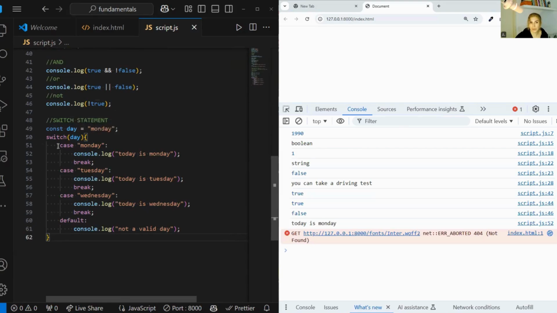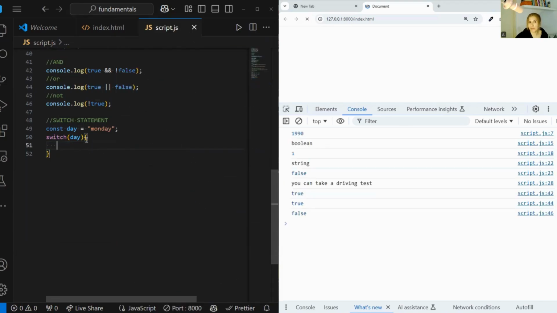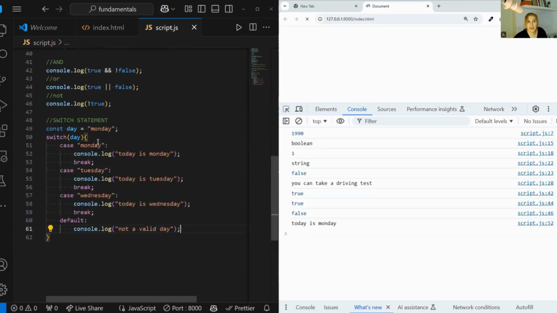And then we have the parentheses in the most simplest way, okay? Again, and the curly parentheses, just like in the if statement, right? Remember in the if statement, we had the if and then the parentheses and the curly parentheses. So basically the same goes here. But inside of the curly parentheses, we have some case keyword and then break.